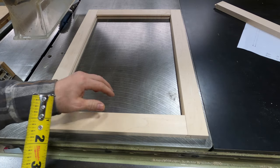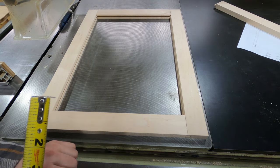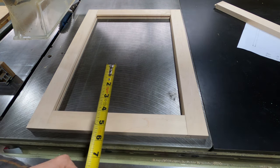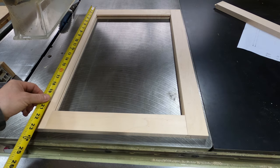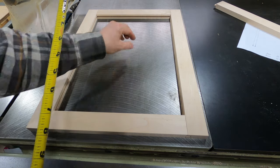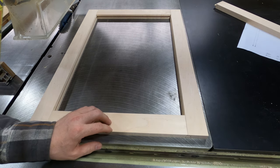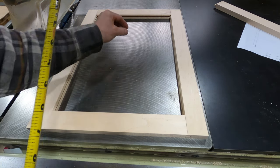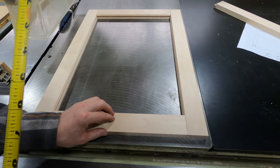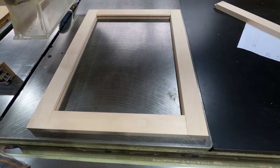The size of the interior panel for the shaker door: the width of it is gonna be the same as your rails. I will cut it 1/16 smaller to allow for clearance. For the height, it's going to be the height of the stiles. In my case, it's 22 3/4, from which I'm going to take out 4 inches, the width of the two rails, so that'll make it 18 3/4. Then I'm going to have to add the 3/8 that the panel sinks in both of these rails, so that'll make it 19 1/2, and also I'm going to cut it 1/16 smaller to allow for a little bit of clearance.